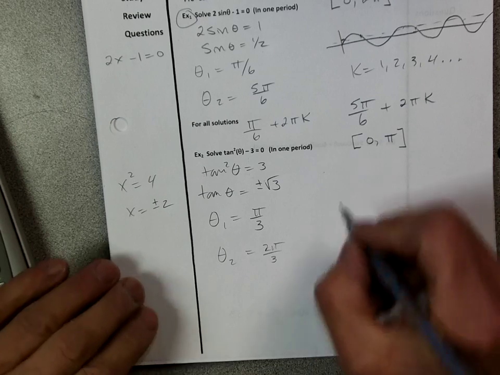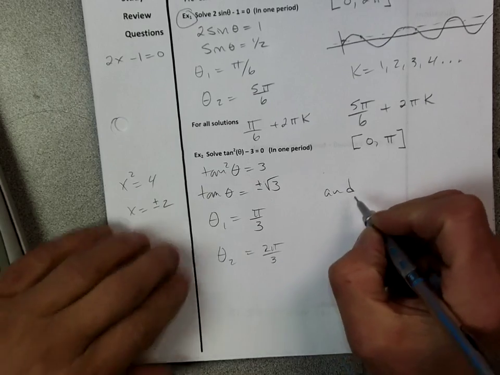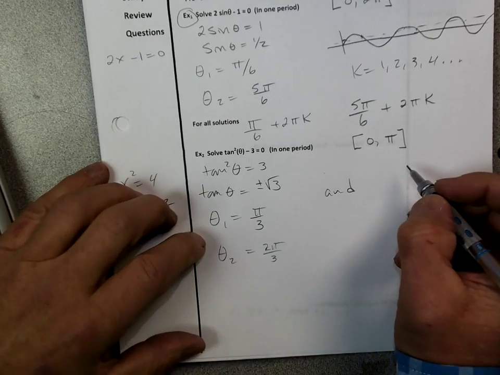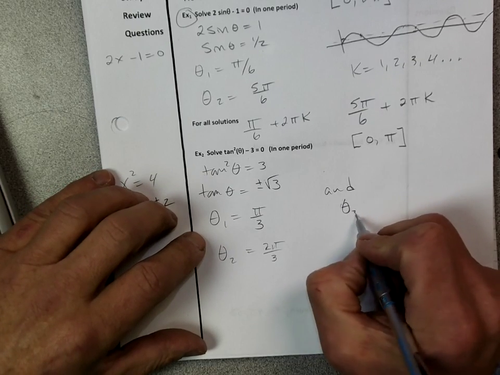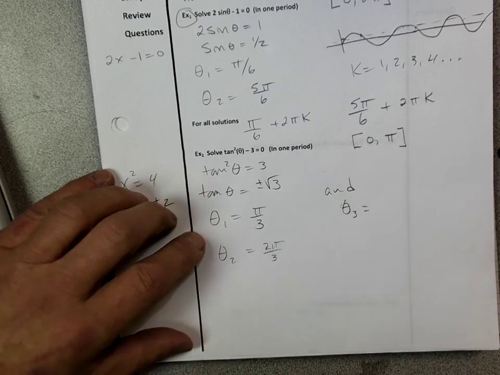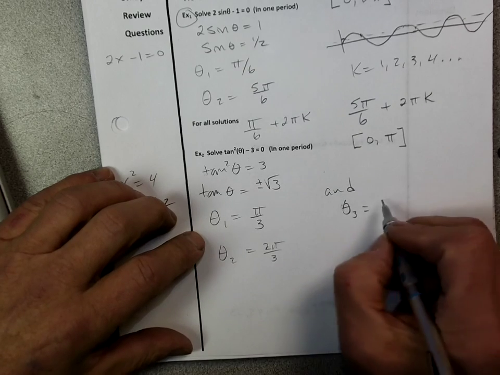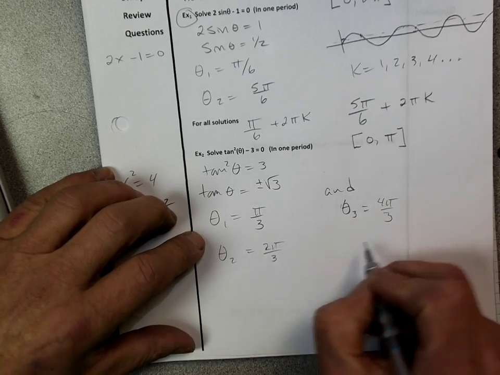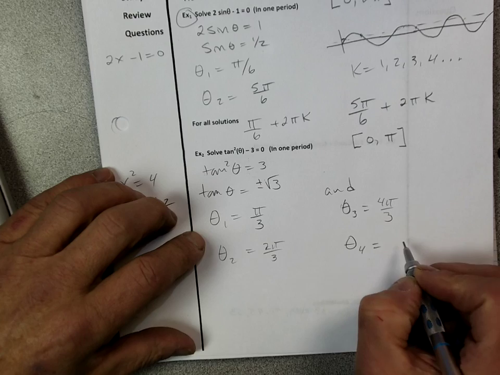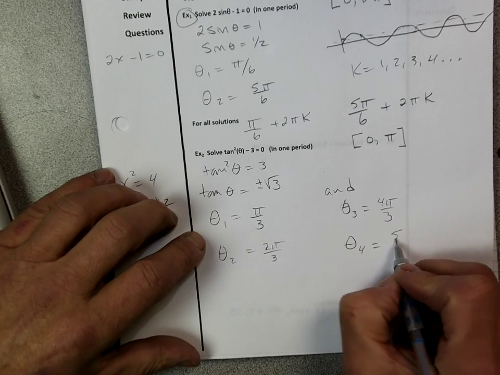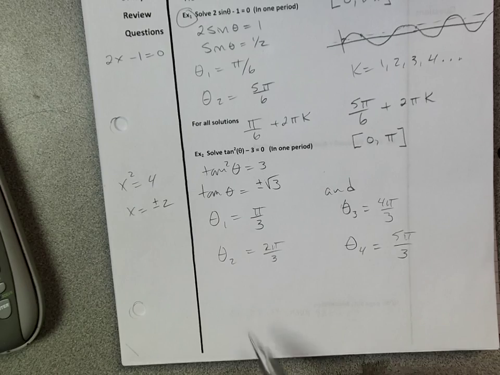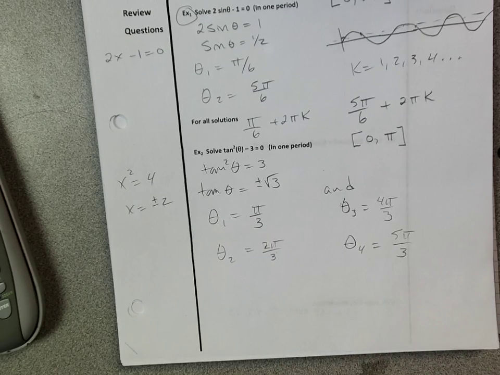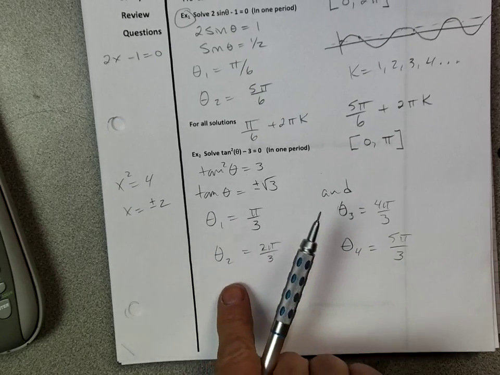I like that, Jose, because overkill is never bad, is it? Adding extra answers is never bad. So if I wanted to go say theta 3, I could say there's one at 4 pi thirds, and we can say also that we've got one at 5 pi thirds. Nice job, Jose. I think all we need is these two, but it's okay to add those as well. All right, you guys ready to turn the page? Not too bad?